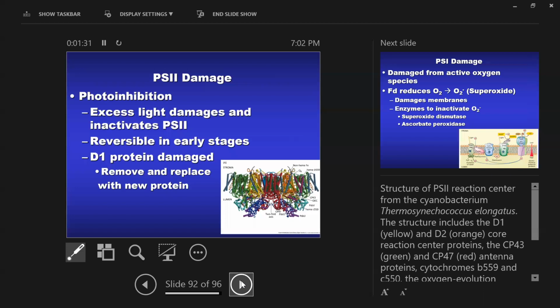I'm not really going to ask you to define or memorize photoinhibition per se, just understanding that too much light energy causes damage, all right? You don't need to know the word photoinhibition, but too much light energy causes damage. They've even narrowed it down that the D1 protein seems to be the weak link. That one gets hit first and damaged first. And it can get reversed, the damage can get fixed as it's happening, but sometimes it's too much and then they have to totally take out the D1 protein and synthesize a new one.